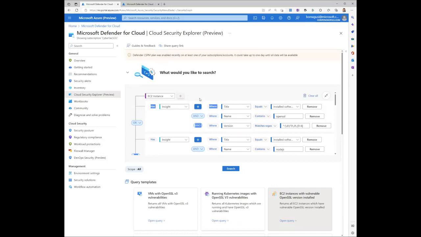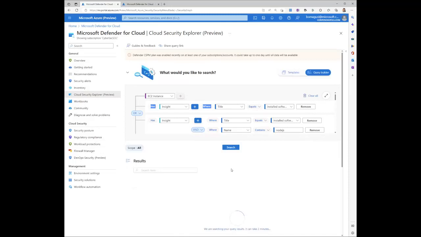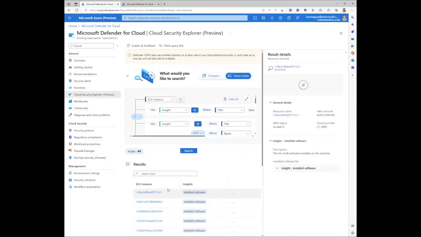So this allows you to translate that custom understanding of your environment and to understand what is most important, as well as what is the risk to the most important assets in your environment. Which is why I can go here, leverage the built-in queries, modify it, remove a couple of filters, and then use it to query the Cloud Security Graph, which will give us the results.